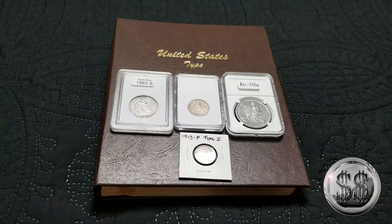Got four coins put into Dansco's 70-70 album. Three new ones and an upgrade. Let's get into it.